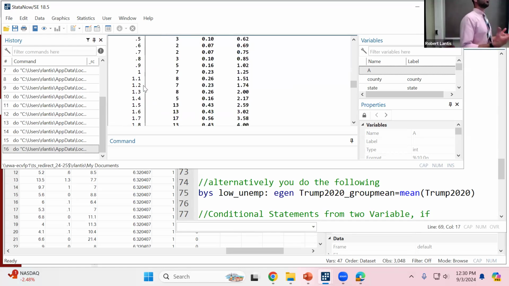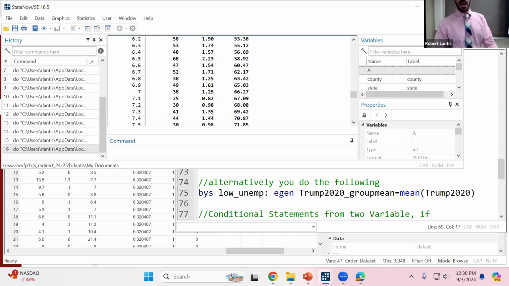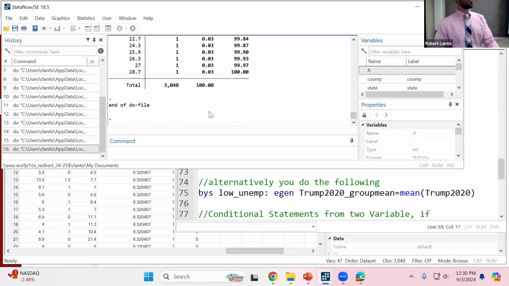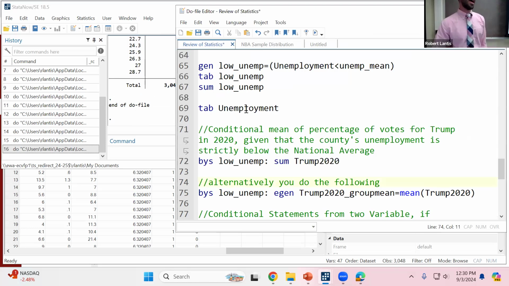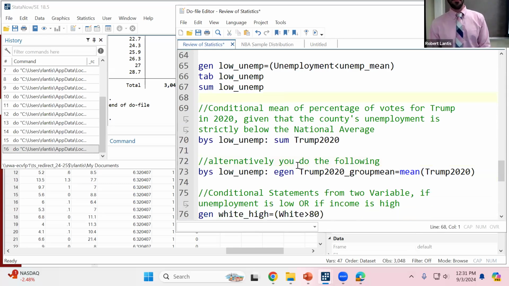It's not really as useful to use that tab command when you have continuous variables. But when you have indicator dummy variables, it's a fine way to get at how many you have in each group. In fact, if you do this for large data sets with truly continuous variables, that tab command will sometimes freeze the program. So try not to use it when you have continuous variables. So I'll get rid of that because we don't want that.